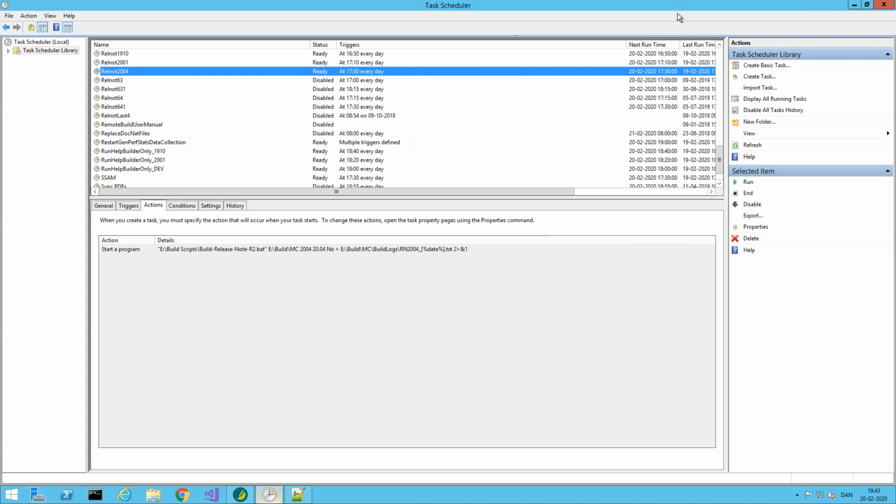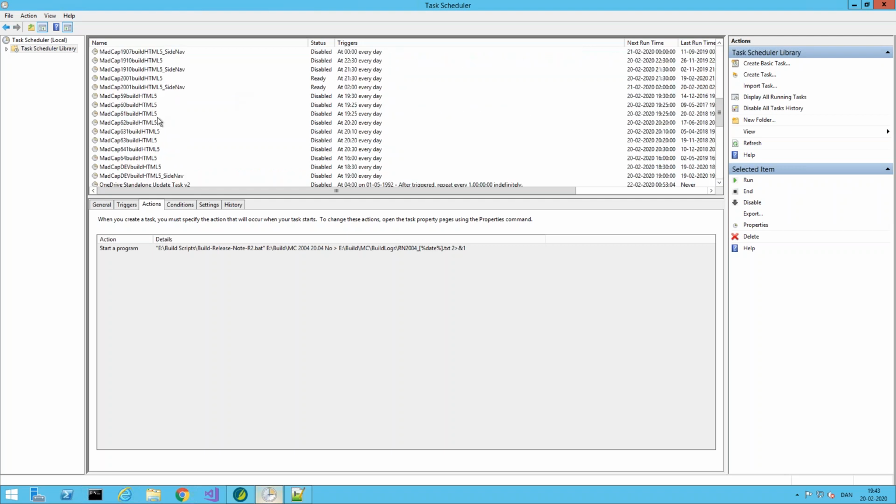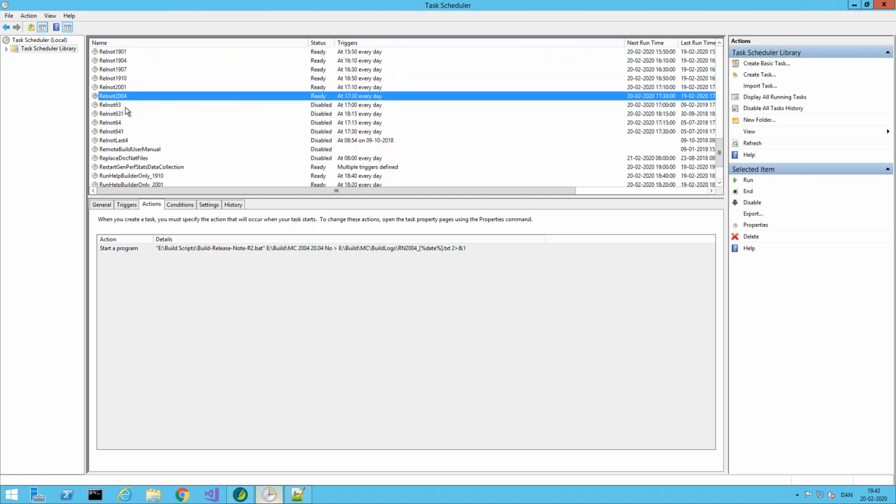Yeah, so essentially what happens, this is the task scheduler on the English build server. We have a number of builds, including the MadCap builds and so on. I have highlighted the release notes 2004. That will be our next release in a month's time. So this is a scheduled task that is executed with some parameters, so that when Kai clicks the button on his computer, it will actually call a script on the G drive that will call a scheduled task on the build server that will execute a batch file, and so on and so forth. It may seem like a detour to do certain things, but it works so quickly that neither Kai nor the build server almost notices anything.